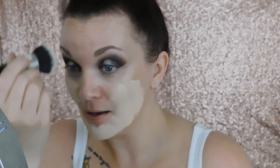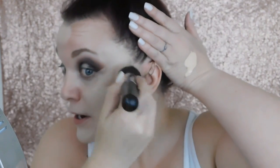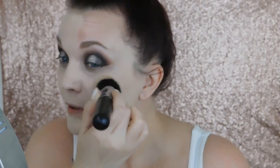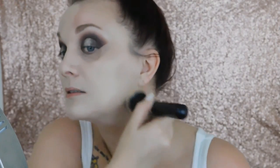Oh my gosh, I think you only need one pump. Oh my gosh. That was too much. I went a color that was a little light, because I did read that it oxidizes a little bit.